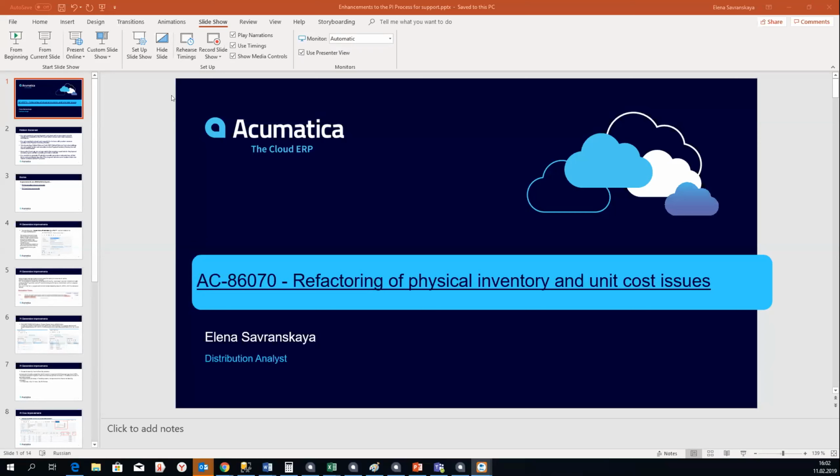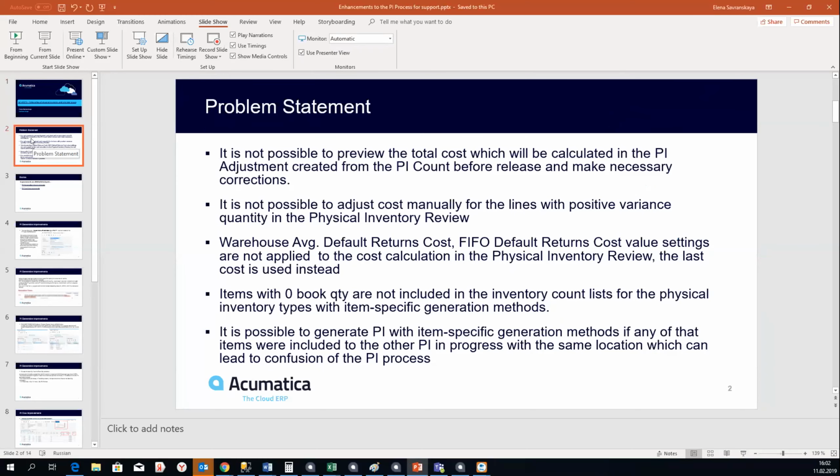I will tell you about our improvements in the physical inventory count process and the unit cost calculation. We had some problems in the physical count process. The main problem was the first one.